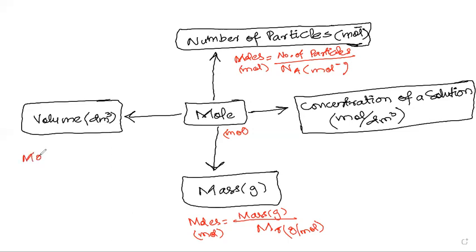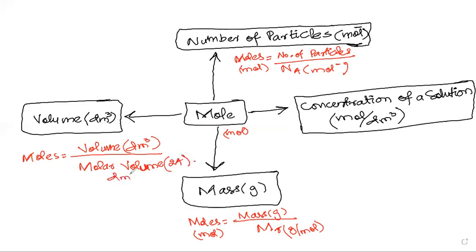If we talk about the formula of moles here, moles is equal to volume, which is taken in decimeter cube, by the way, over molar volume. And the value for molar volume is always 24 decimeter cube at room temperature and pressure for 1 mole of any gas in the world, right? So the unit for this one is decimeter cube per mole. And just like we cut out gram and mole was taken above, just like that, we cut decimeter cube and decimeter cube, mole is taken to the numerator of the equation. Hence, the units on both sides equate to one another because they are equal. That's how we convert moles from volume.